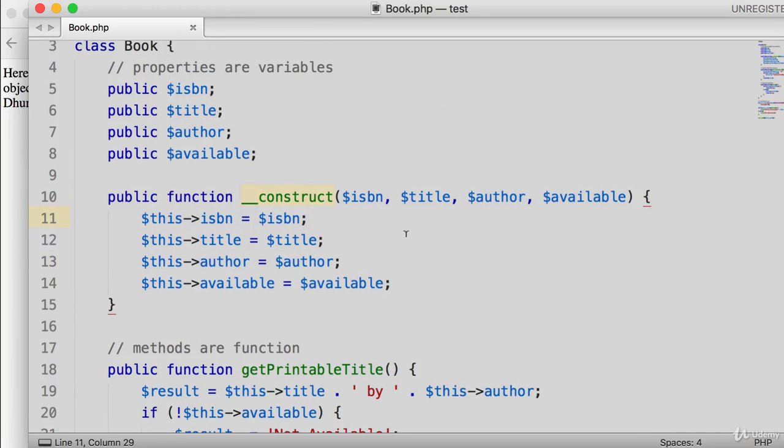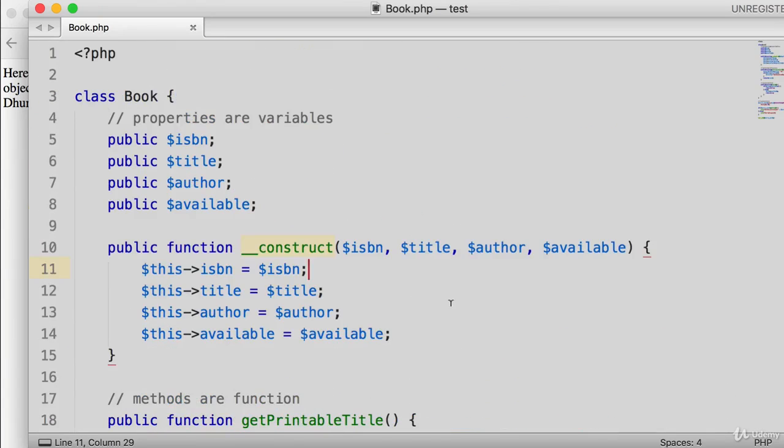You will see such examples in the Laravel framework. So anytime you see the construct function, you will not be afraid of it. It's pretty straightforward. Okay, so we learned how to use the constructor.